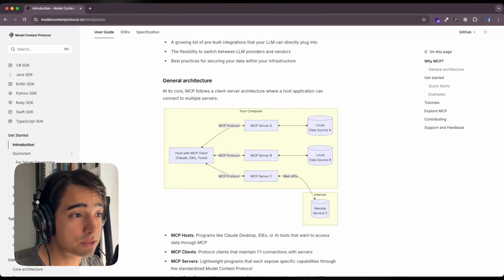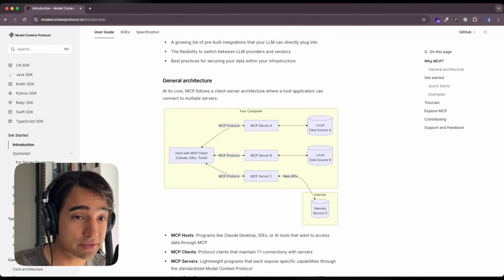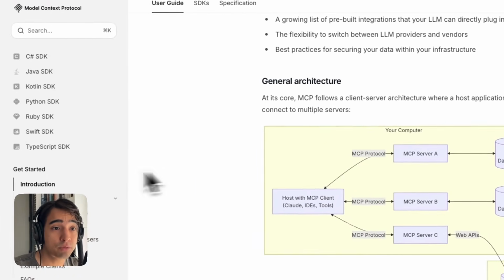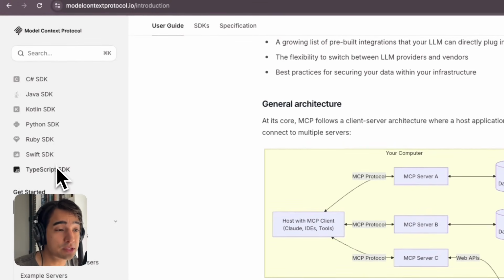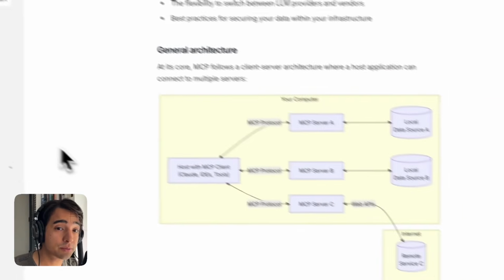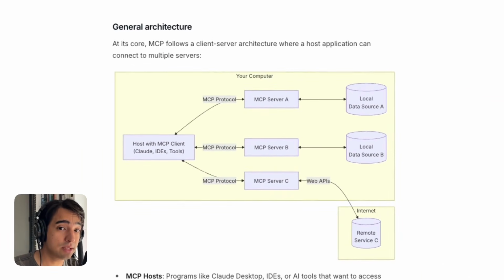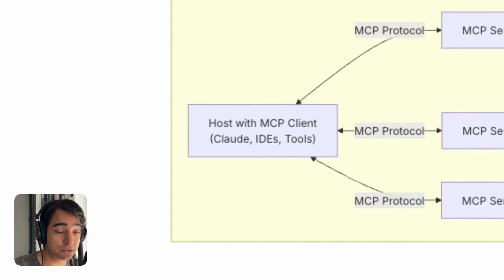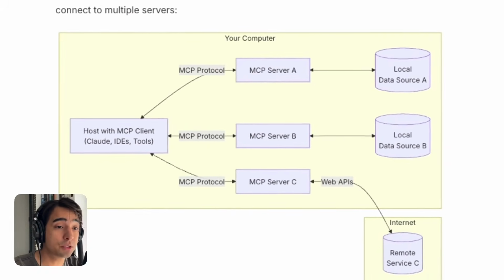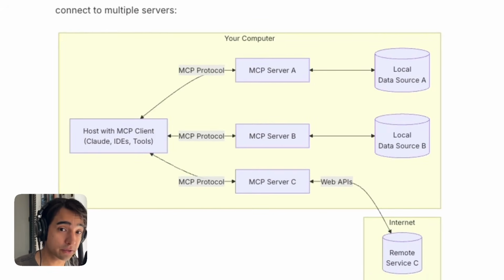What MCP allows us to do is to create our own tools, which are essentially just regular functions, Python functions or JavaScript functions, or whichever programming language you want to use. There are many programming languages available for you to create this kind of functions. And what is going to happen is that you're going to expose that function to your MCP client. The MCP client is going to be your Cursor IDE, VS Code, etc. And your application is now going to be able to execute this new function that you created, okay?